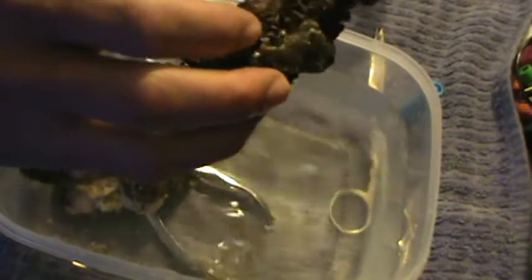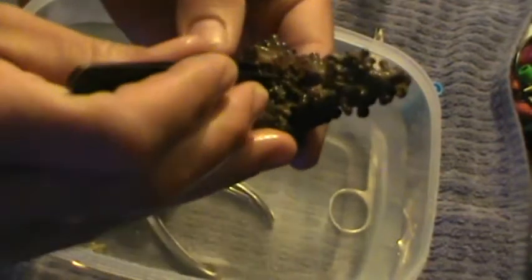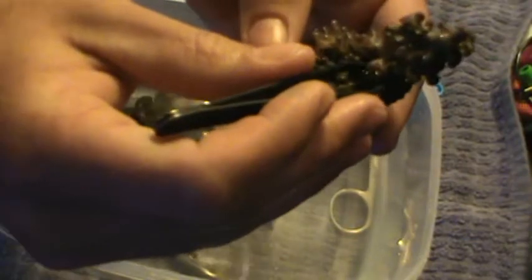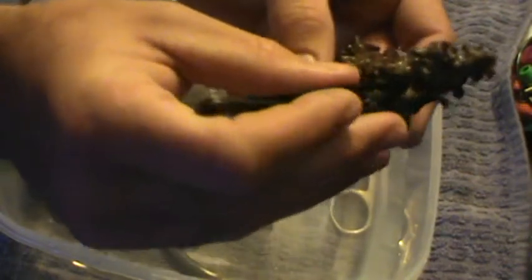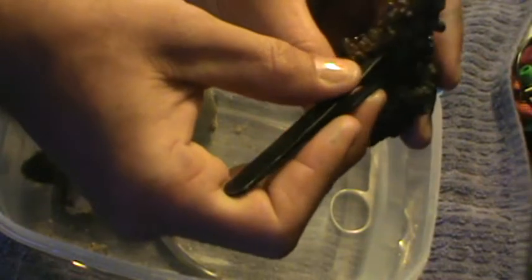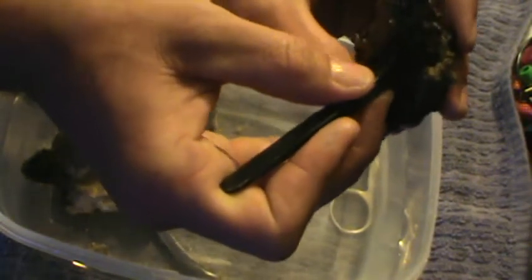Here's some of the zoanthids here. A lot of you guys are wondering, what's the easiest way? For the most part, you can see where some of them are just barely attached to a piece of rock. You can actually get onto them with just a little pair of tweezers and just pull the base right off. This one might not be a good candidate to do, but I'll give it a try, see if I can get one off.